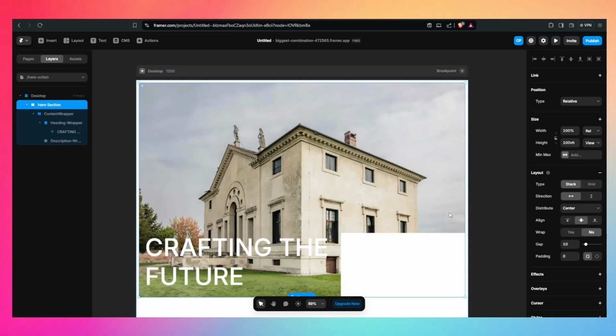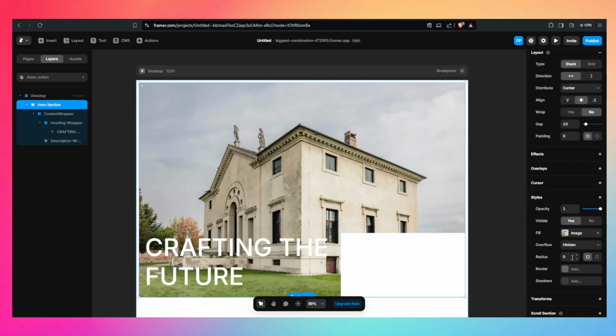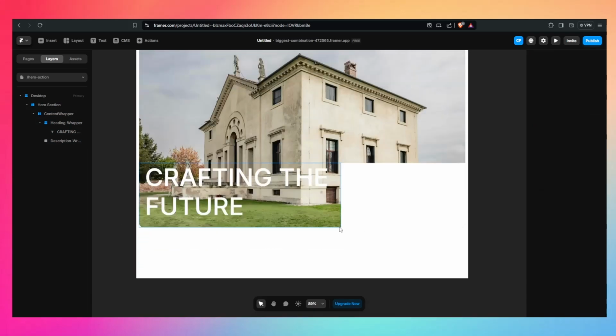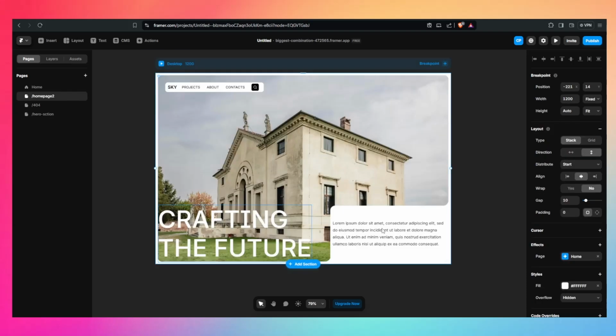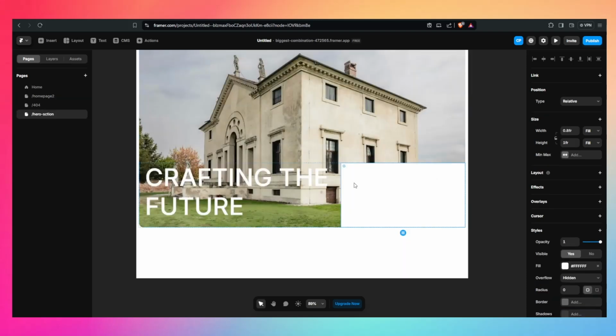We already have this image right here, and I'm going to change the radius of this image to 16%. Press enter, and then the radius of these things are changed, and it's time to change the radius for this and this. Let's do those things. Before that, let's head over to my page. I'm gonna just copy and paste this lorem ipsum text. I don't have to revisit the lorem ipsum website and do things again and again.